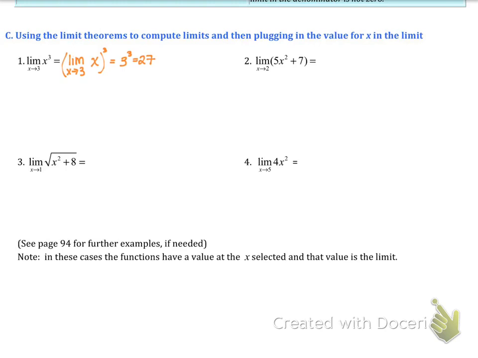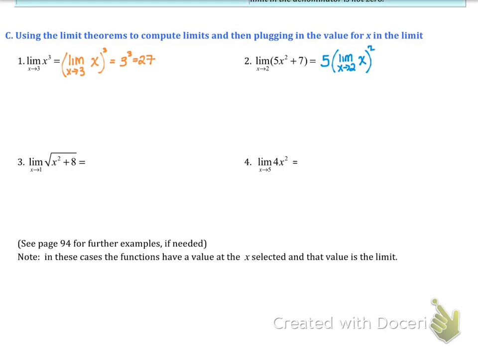All right, so in number 2, there's a couple things going on. So I'm going to first do the same thing I just did with what's being squared, but that coefficient also comes out in front, like that second example down on your chart. So 5 is going to come out in front, and then I have the limit as x approaches 2 of x squared, but now I can say of x and then the whole quantity squared.